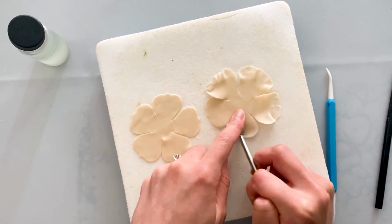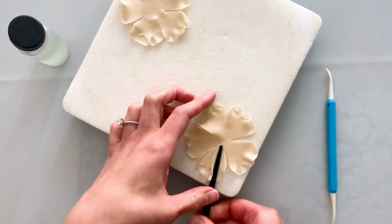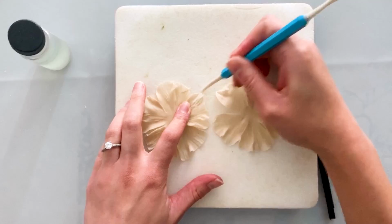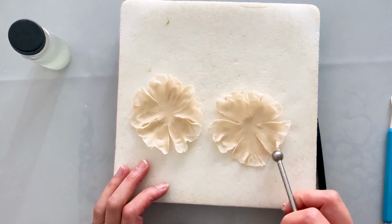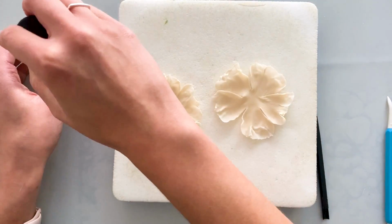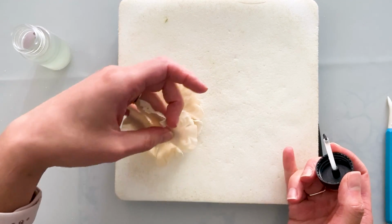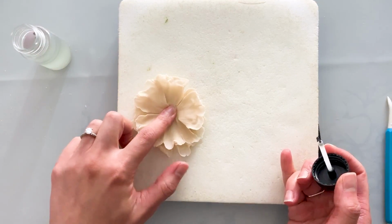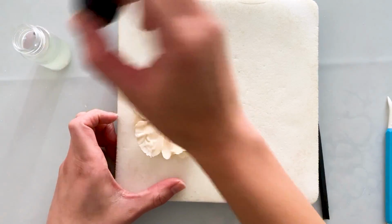So you'll do the same thing, thinning and stretching the petals slightly, texturing them using your Dresden tool, and then cupping them. Since these petals are a lot wider, some of them I'm cupping inwards in 3 different spots instead of 2. Brush your gum glue into the center of the blossoms and then a little bit up the sides of the petals, just a touch so that they can stick well, because these petals are a lot longer than the ones that we were just using.